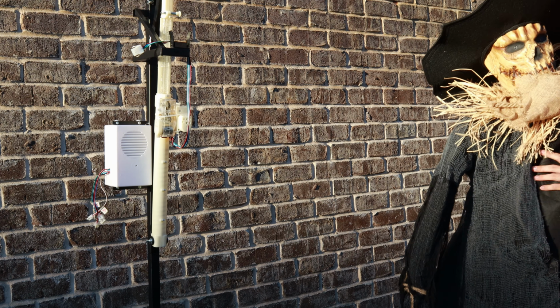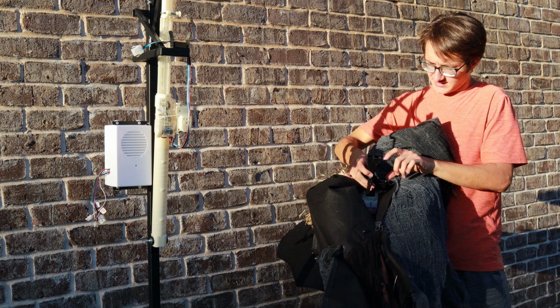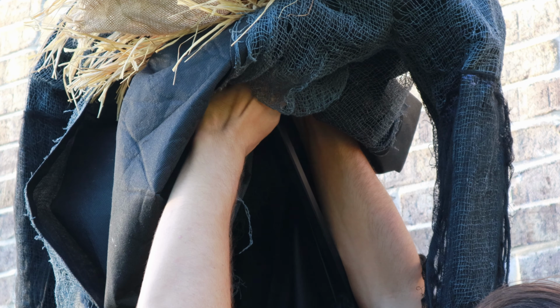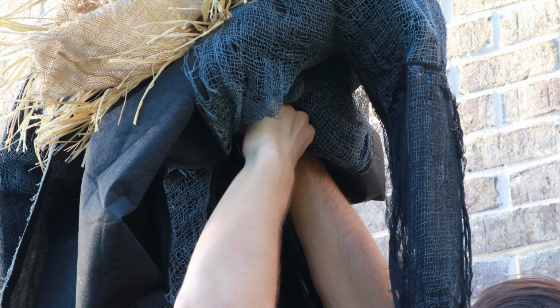Boom. Now we can finally take the body. We got arms in the I and H pole that we have to connect all the way at the top. We got his body, and also make sure you go all the way through the bottom of the clothes and not like halfway up. Rest I and I. Get your cotter pin and push it through.